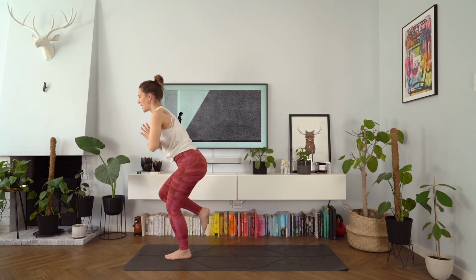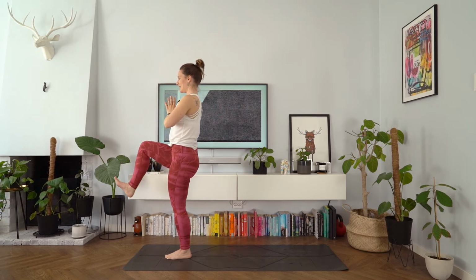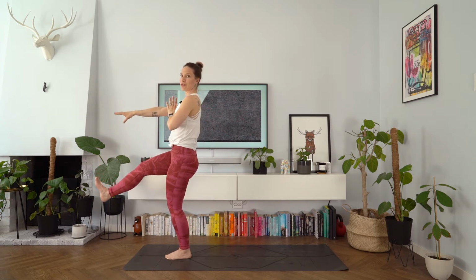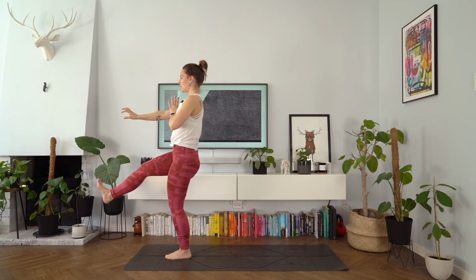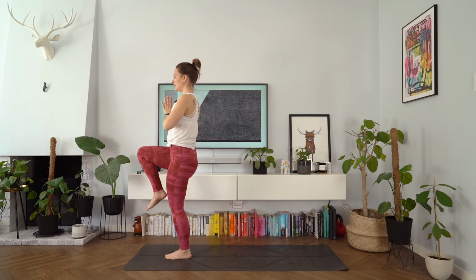Then we're going to stand. Bring the knee up towards our chest. See if you can send it straight out in front of you. It helps to pick a point in front of you that's not moving, that you can stare at if you've got some wobbles. Bend the knee back into the chest.